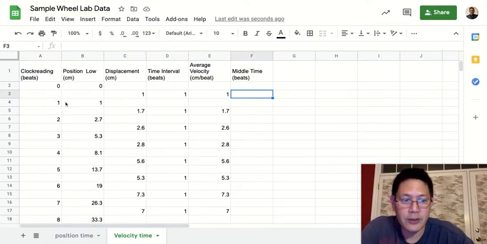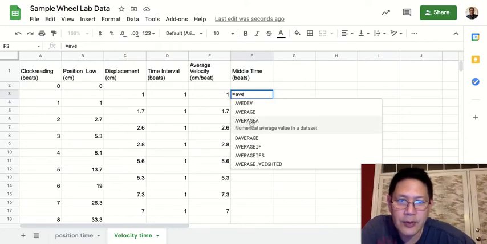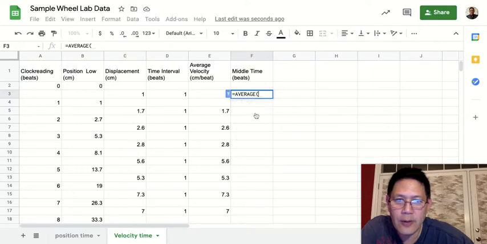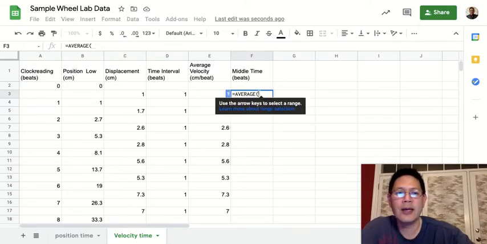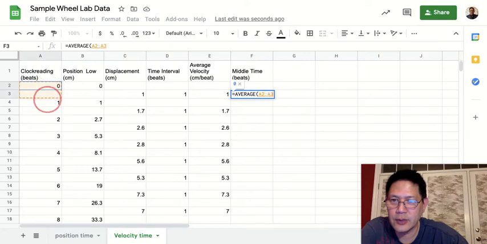So we're going to use a function on the spreadsheet called average. So I'm going to type equals. And when I start typing A, V, E, you'll see average pop up. So this is what I want, the numerical average. Click on that. And then a parenthesis pops up because it wants me, kind of like when you say f of x, like what are you doing the function to? So it wants to know what do you want the average of? So I'm just going to say, hey, I want the average of these cells right here from 0 to 1.